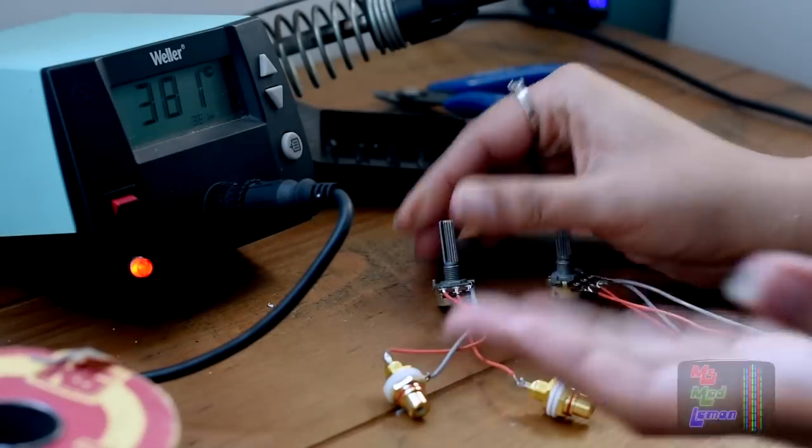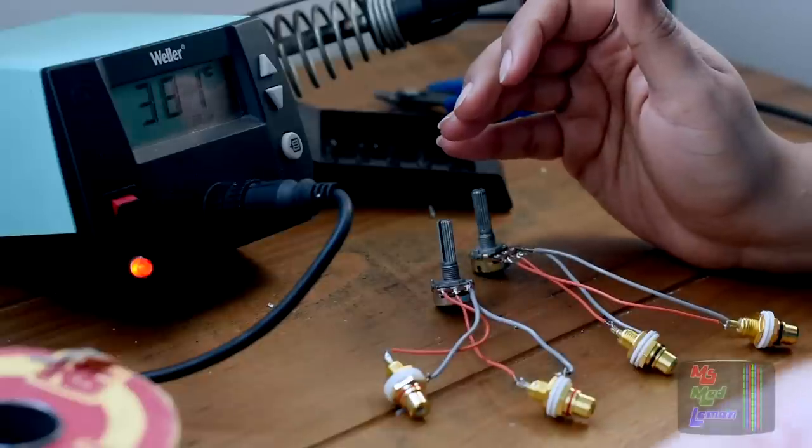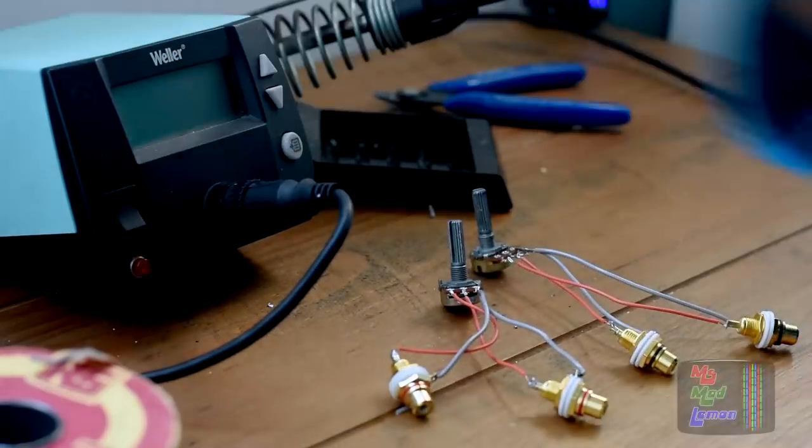So there we go, done. Quick and dirty for now. I don't need a drastically clean job on these. I just need them to function right now. So, let's go back downstairs.